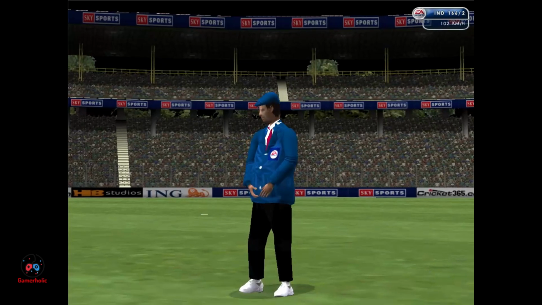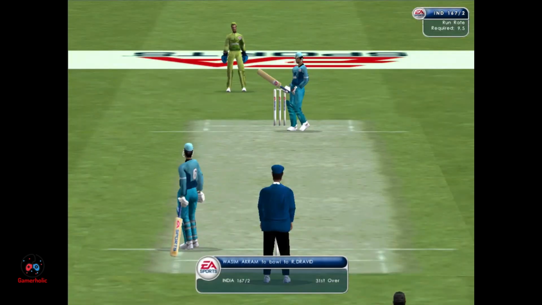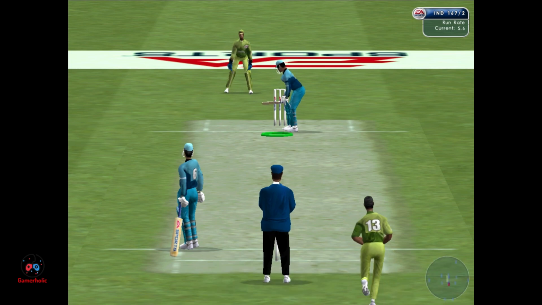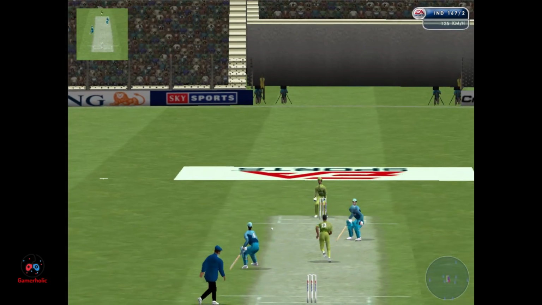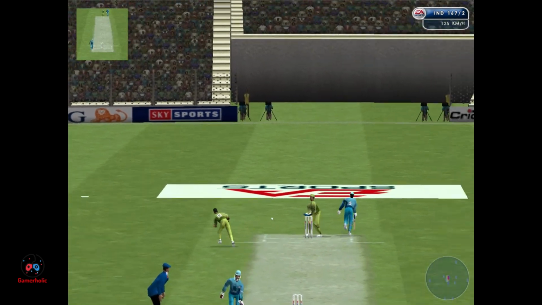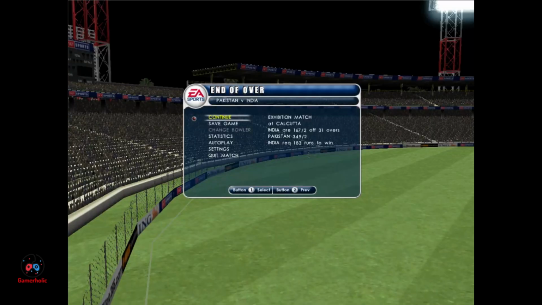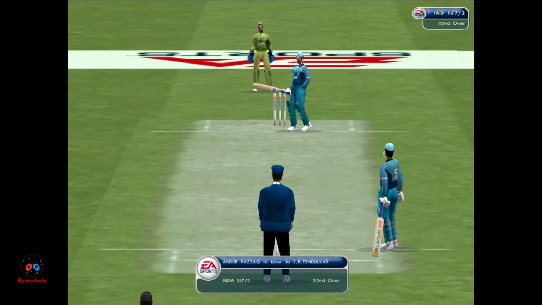He looked as if he was home to me. Wasim Akram at the start of his run-up. Eight runs were picked up from that over by Wasim Akram.